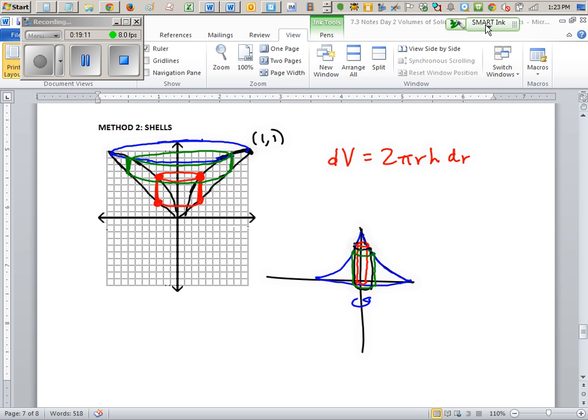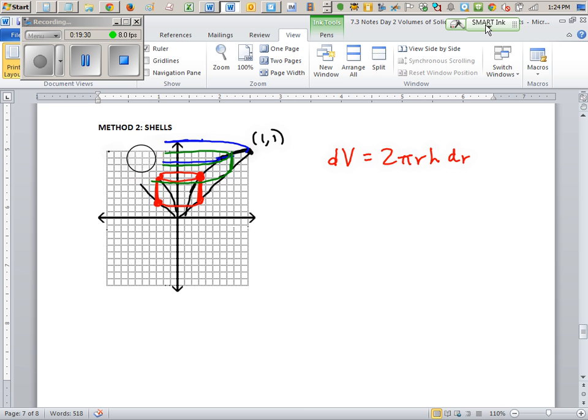All right, but the goal is to just understand that surface area does contribute to volume in this radial sense, and then you can just integrate. So now the tricky part is going to be trying to figure out what r is and what h is. Okay? So let's go back to our drawing board here. Let's just look at the red shell only, because you only need one shell to understand the whole ordeal.